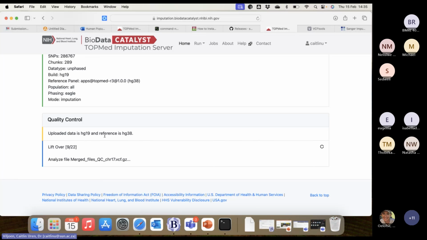What I'm going to do is I am going to post all of these steps in the Teams chat. What I suggest you do first is go onto TopMed's website and create an account for yourself, fill in your information, and then we can come back and look at what TopMed has given us in terms of the quality control information, and we can take it a step further. So I'll post the link to the TopMed website, go and create an account for yourself, and we can come back and carry on.